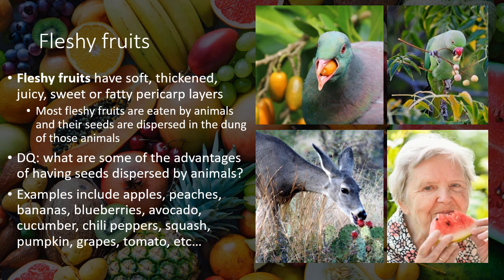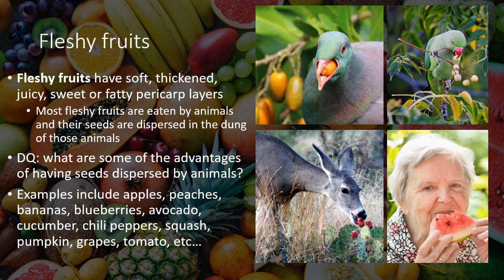Speaking of dropping on the soil, another major advantage of having your seeds dispersed by animals is that they're deposited in a little pile of manure. Animal dung is typically very high in nutrients, especially things like nitrogen and phosphorus, which are nutrients which are essential for plant growth. So if a plant can recruit an animal to eat it, it's going to guarantee that its seeds are deposited somewhere with a little dollop of fertilizer, which is going to help them get a good head start. I don't need to provide examples of fleshy fruits.